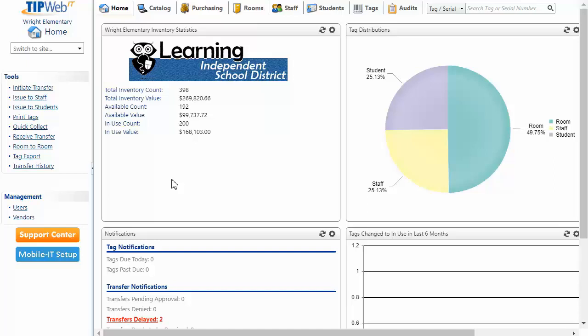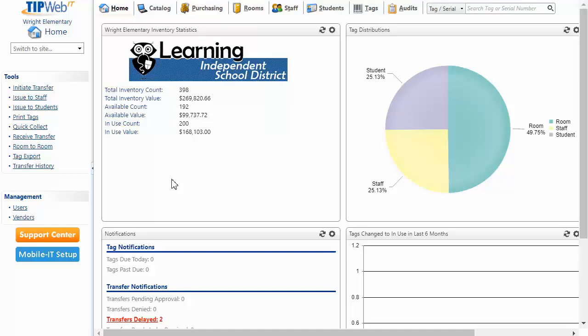Purchase order is the way I want to get those particular tagged assets into my application so that I can begin tracking them. The second scenario is that perhaps our district makes purchases for our site and they're going to have that purchase order created. Now in some districts only the shell of the purchase order comes in and then it's up to the site to enter in the products and get the tags into a room. Now I'm going to go ahead and take you through both of those scenarios so that they'll make more sense.